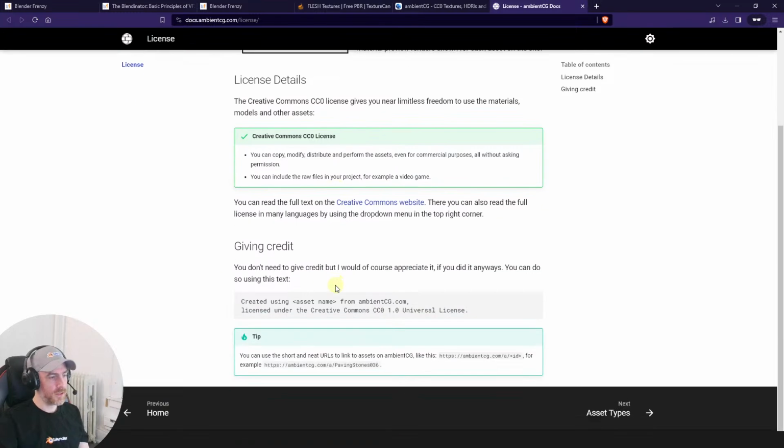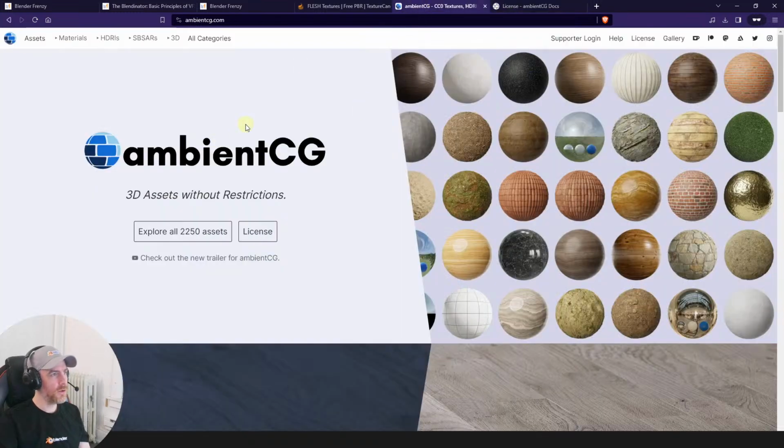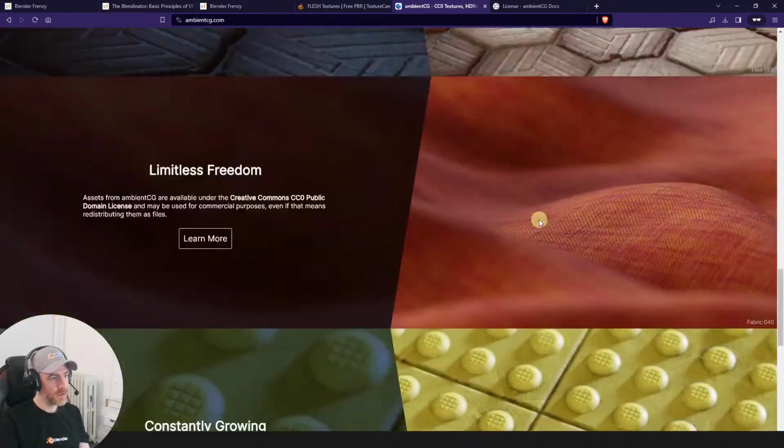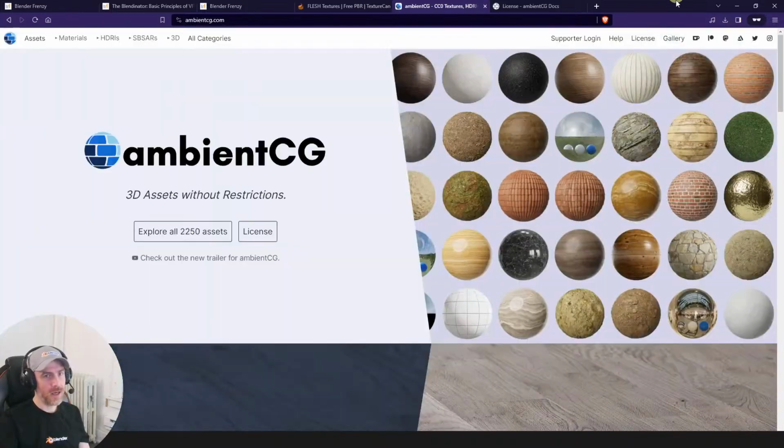Oh, so this is CC0. I don't know if all of these are CC0. Oh, I'm on the page with CC0. Perfect. Really good textures here, so I highly recommend that.